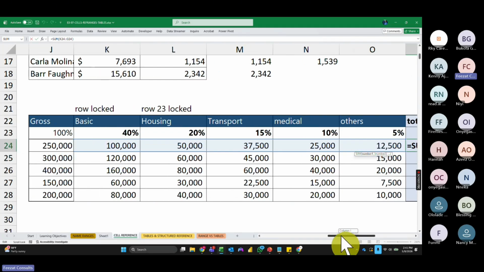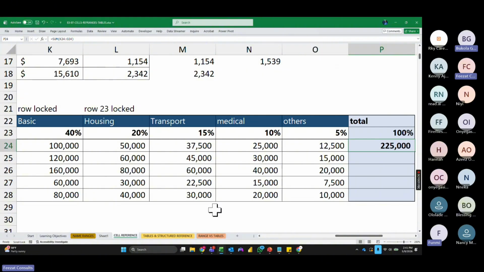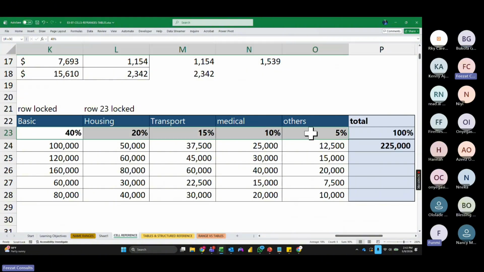Okay, something is wrong. I know that something is wrong. Your percentage is not 100. Your percentage is not up to 100%. It's 90. Yeah, it's not up to 100. Thank you so much for that correction. Right. So let's change this one to 20%.